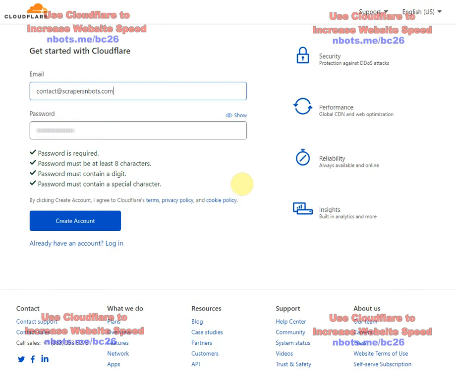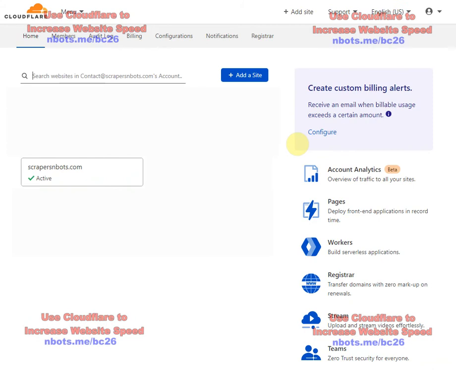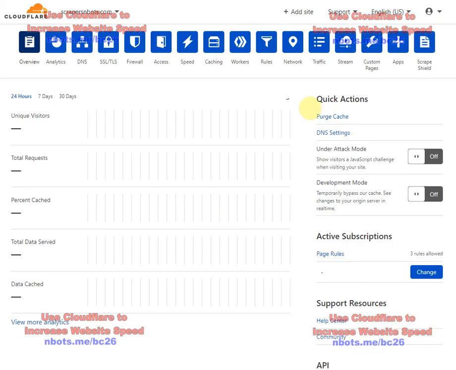Cloudflare is essentially an alternate DNS server, which is basically the phone book for the internet. When a person types your website's address into their web browser, a DNS server takes that web address, which is letters, www.google.com or yahoo.com or whatever it is, and turns it into numbers because that's how the internet works and communicates. Computers communicate with each other via a numeral system called IP addresses. So a DNS server takes that web address that your website's visitors entered into the web browser to try to get to your website, turns that into the IP address, so then the website content can be displayed in your visitor's web browser.